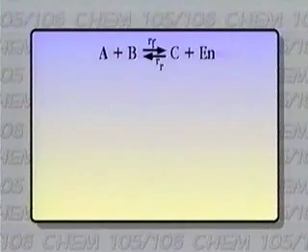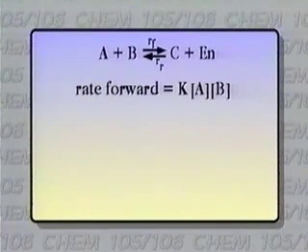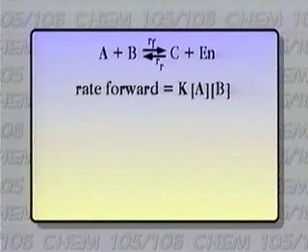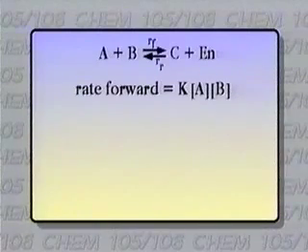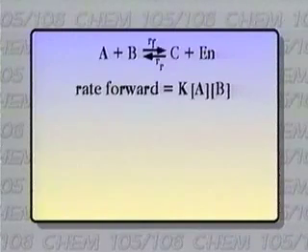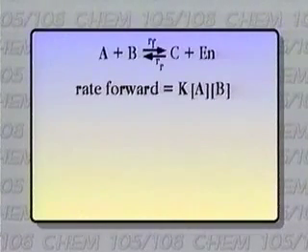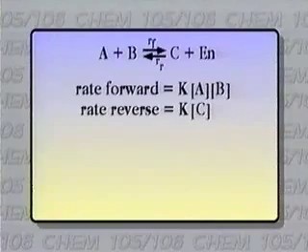The rate of the forward reaction is equal to, so now we're talking about an equality, not a proportionality, mathematically, a K, which we call a rate constant, and that is going to be a number that is specific for that particular chemical reaction. This is not a universal K like R was to the gaseous behavior. This K is very specific to a particular chemical process that's occurring. We can do the same thing for the reverse reaction, and say the rate of the reverse reaction is equal to some rate constant K times the concentration of C.